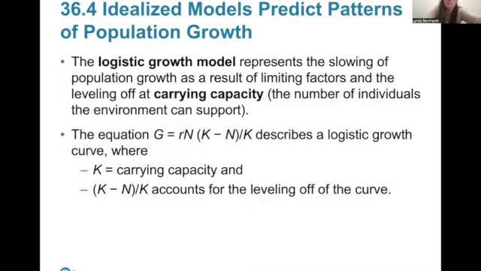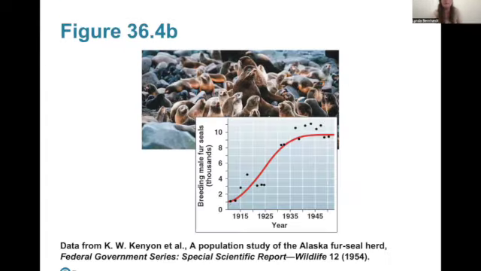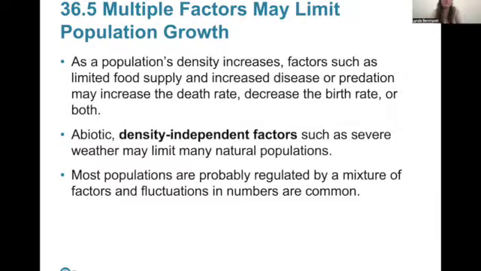Then we have our logistic growth model, which brings in the carrying capacity. Not really going to worry much about this one either. Just know that the carrying capacity is basically the cap. If you have too many there that the area cannot support them, they're going to die. That's just all there is to it. And this is showing you a population of seals and population explosion until there's just not enough space and resources, and then it balances out.